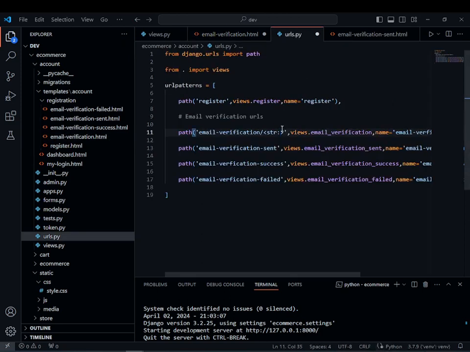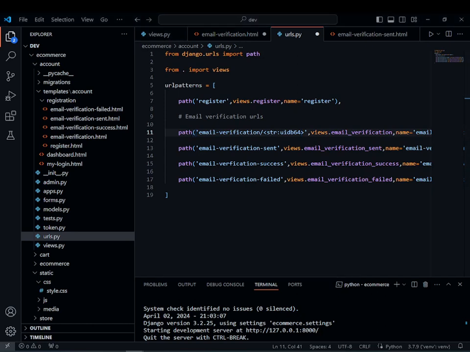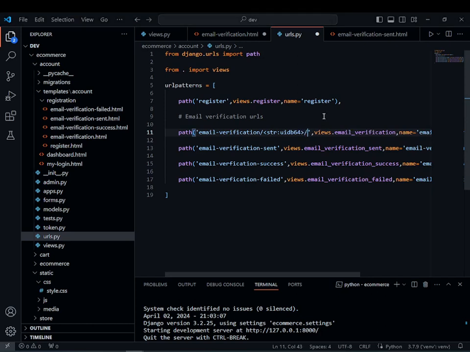And in URLs, just pass that uidb64, and after that we are going to pass our token. So after forward slash, again in angle brackets string, and pass token.